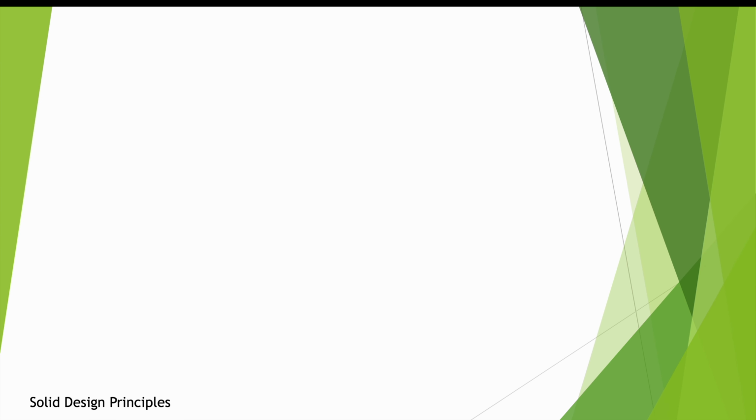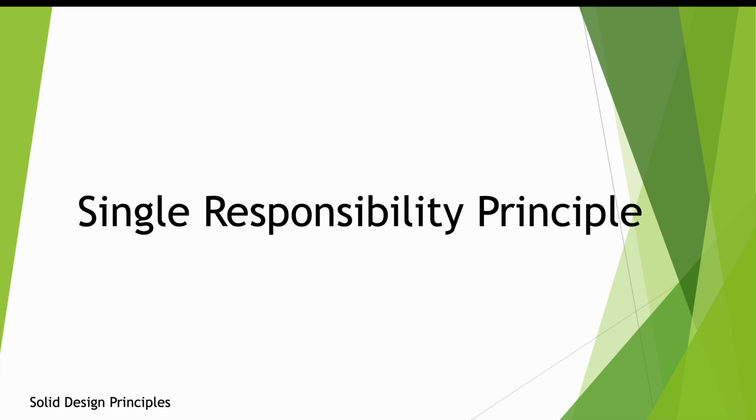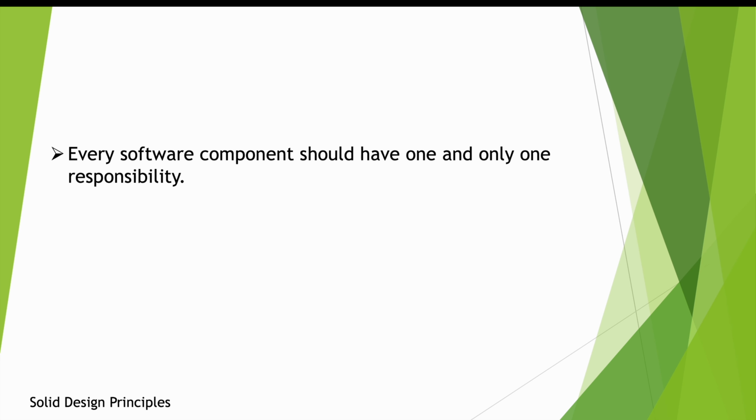Today we are going to discuss the single responsibility principle in SOLID design principles, and we will try to understand a basic thought process behind SRP. So let's start with the definition. Every software component should have one and only one responsibility. Software component here could be a class or a module, but it should have a single responsibility given to it.